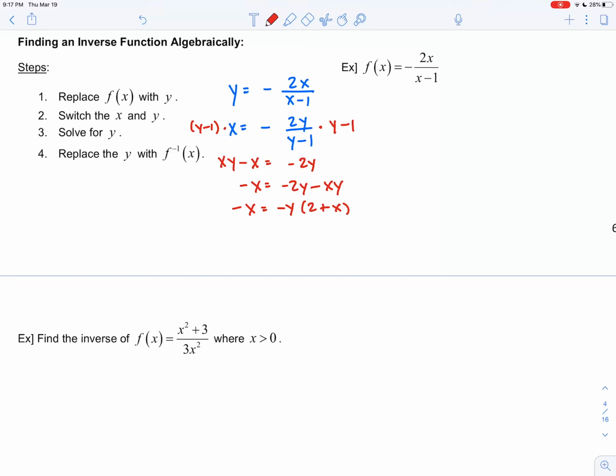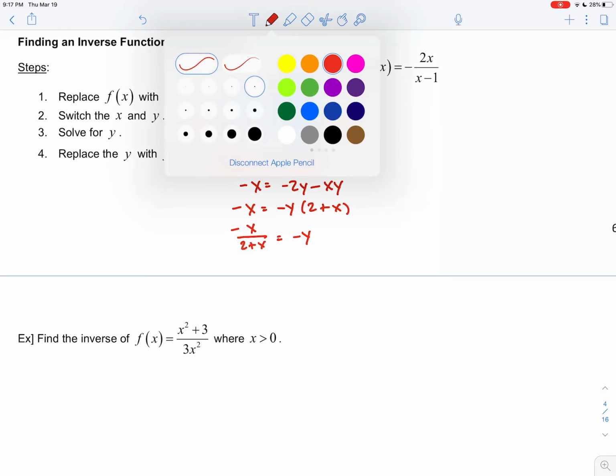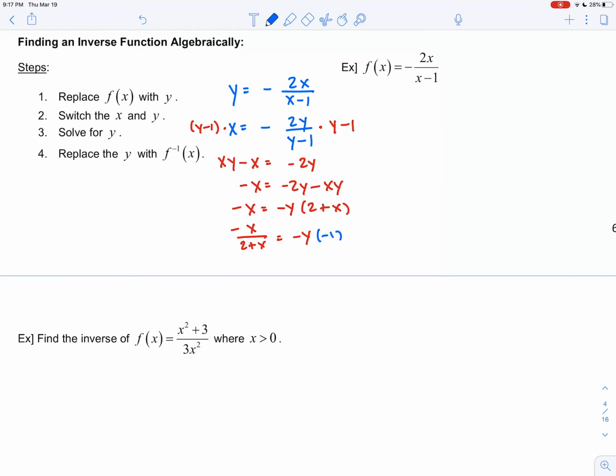Okay, so I do now see a single y, which is good. It's almost done. I can isolate that by dividing both sides by 2 plus x. It's still not isolated. I still have a negative y, so let's go ahead and undo that by multiplying by negative 1, or you can divide by negative 1, either way. That's good because over here we also have a negative sign, so now both sides will just be positive. So I get y equals x over, let's say x plus 2. Put it in descending order.